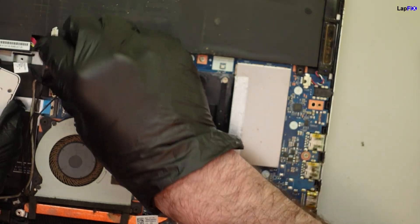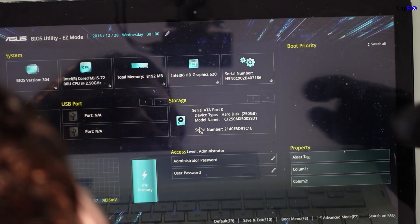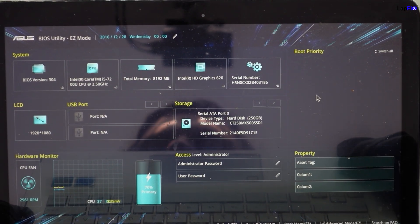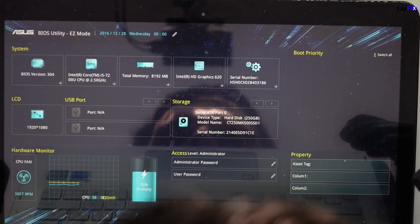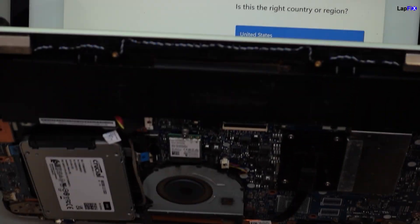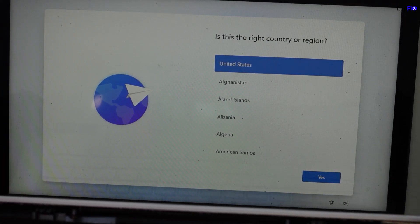Let's go ahead and quickly plug in the new drive and make sure it actually works fine. It turns on, and we can see there's actually a hard disk showing — the 250 gig that's in there — which is great. I don't know if there's an operating system on there yet, but it does show that there's a hard drive detected. We can just install an operating system and that should be all good to go. So let's actually install an operating system. This one's an older one. Let's plug it in, install the OS, and see if it works. You can see this is actually booting fine with the SSD drive in here — it's probably a better suggestion anyway — and it's moving to Windows 11.